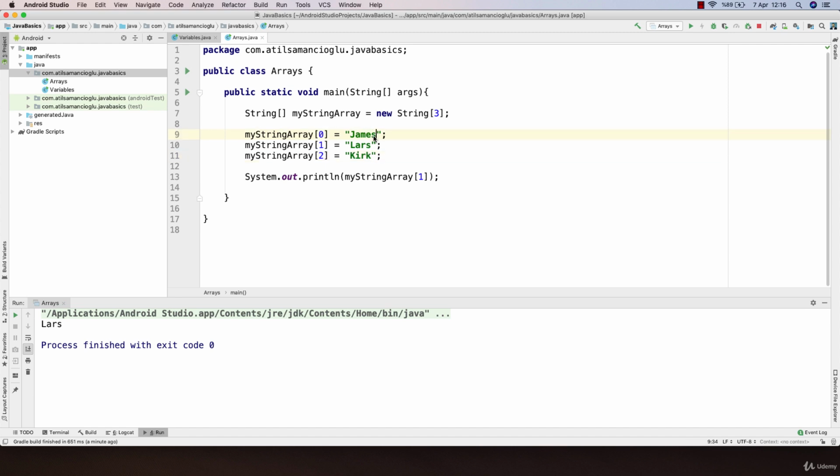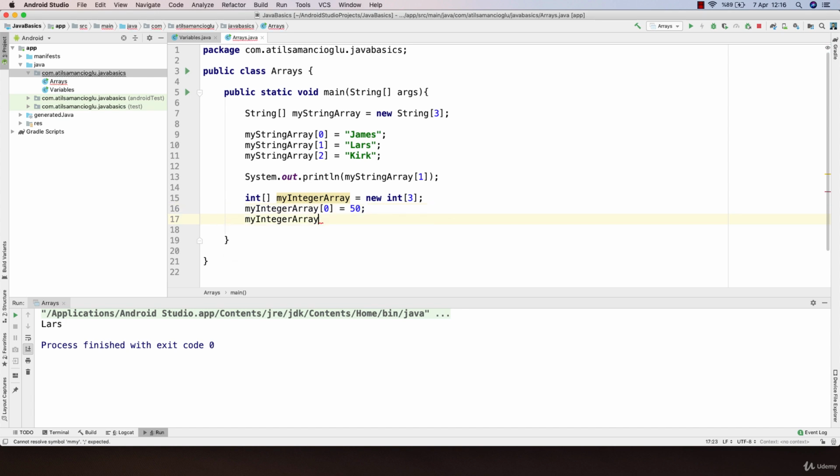Right now, you just try to understand arrays are used in order to store values, multiple values inside of one single object. We can do that with integers as well. For example, my integer array will be new int array, like this. You can just call it 3, for example, again, and you can add as many numbers as you want over here up until 3 elements, like this.